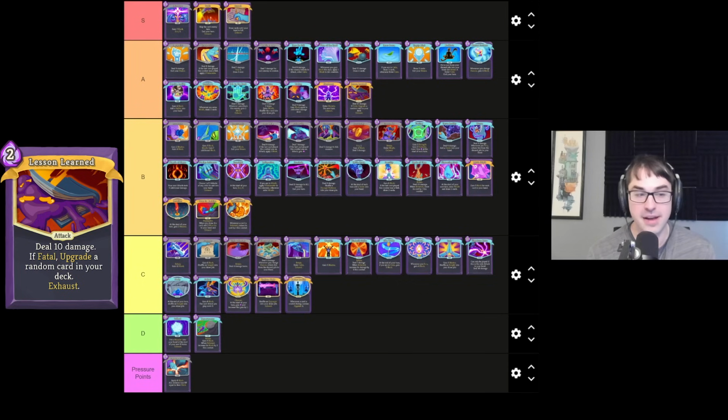It is a fantastic, fantastic card, if you can get the kills with it, which does take a little bit of practice and a little bit of patience. Sometimes you have to trade a little bit of health for it too, but it's super worth it because Lesson Learned will quickly result in an entirely upgraded deck of cards and will enable your run to snowball quite powerfully.